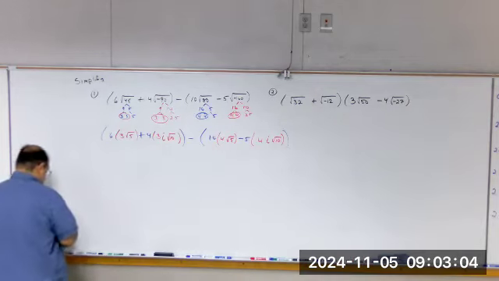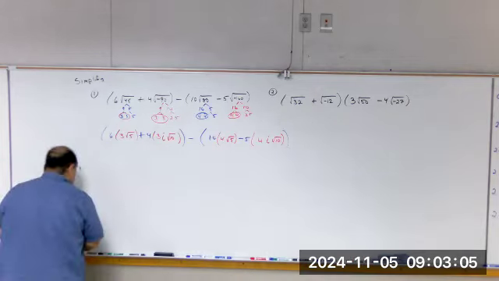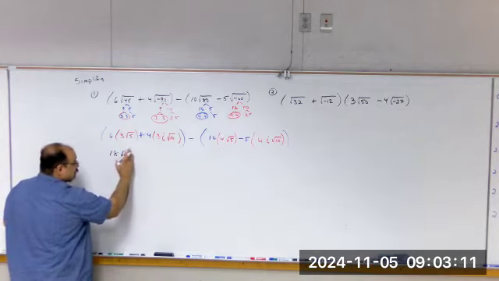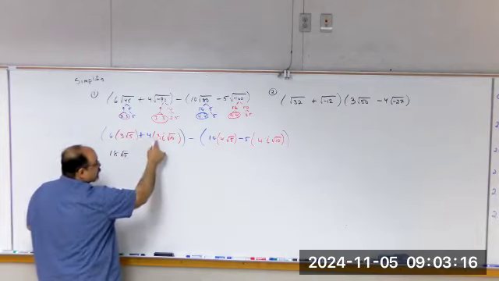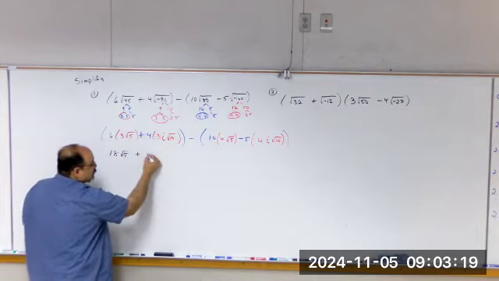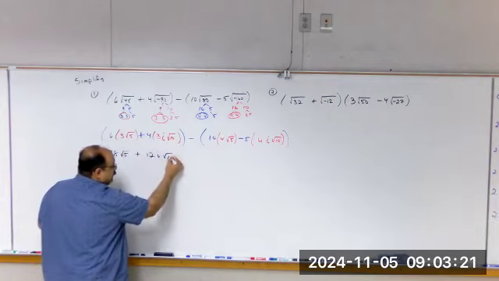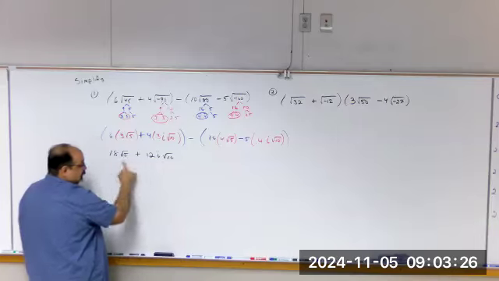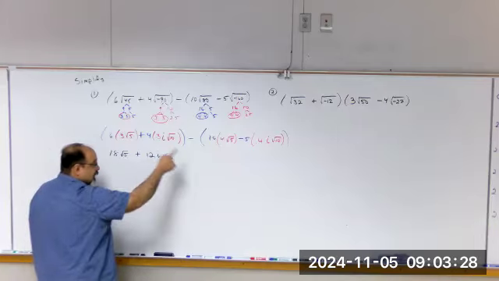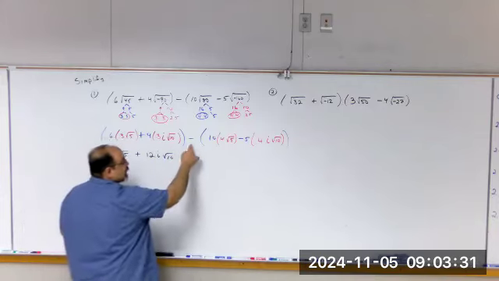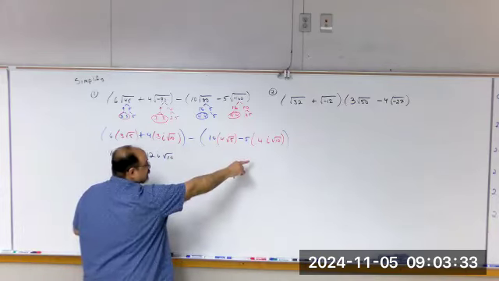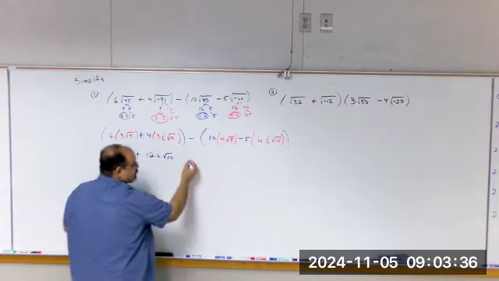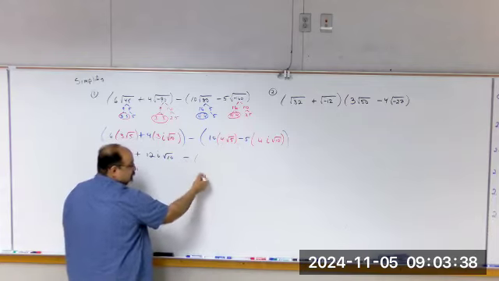So now the next one. 6 times 3 square root 5 is 18 square root 5. And then plus 4 times 3i square root 10 is plus 12i square root 10. So the parentheses is done. So I don't need the parentheses anymore. But you got to be careful there. Remember, it's minus that. I'm not done in there yet, so I'm not ready to subtract yet.